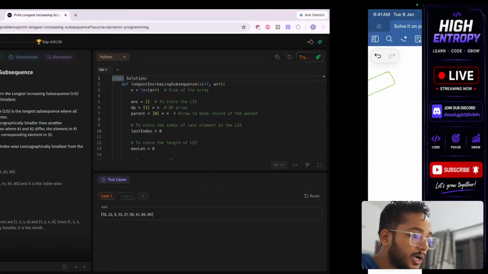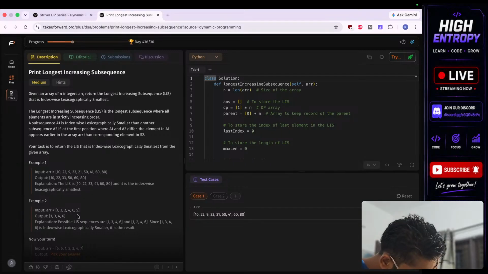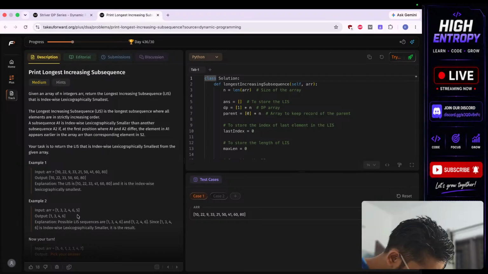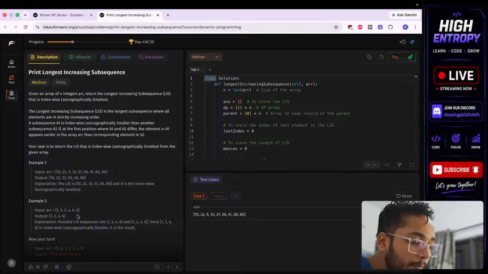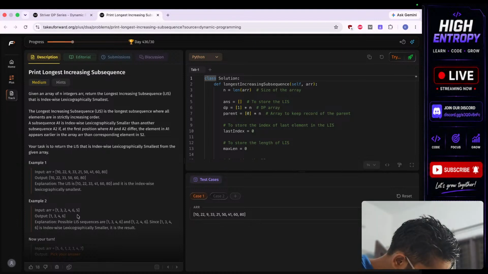So what I'll do? I will fill this array and then I will get to know exactly how many elements there are: 1 2 3 4 5 6. That means 7 rows I need to build. Okay, so 1 2 3 4 5 6, 7.